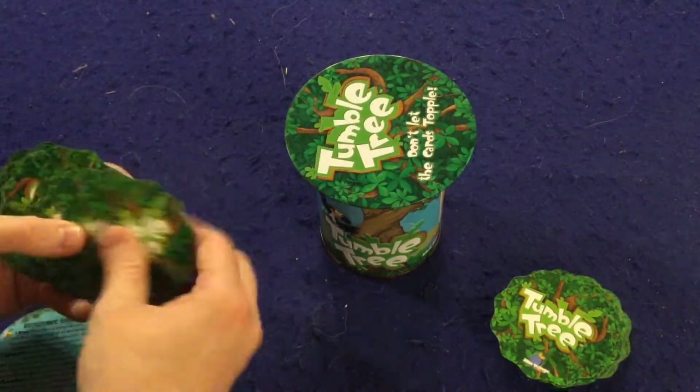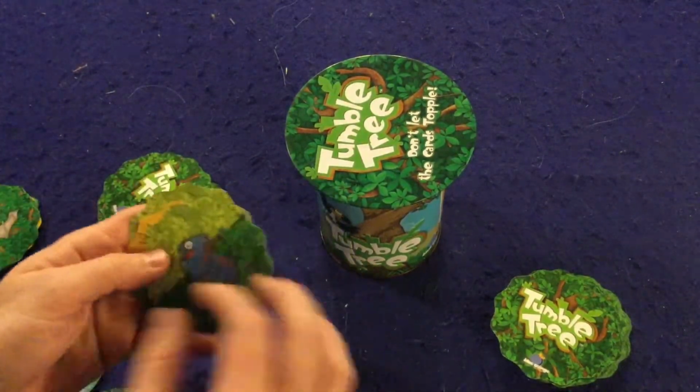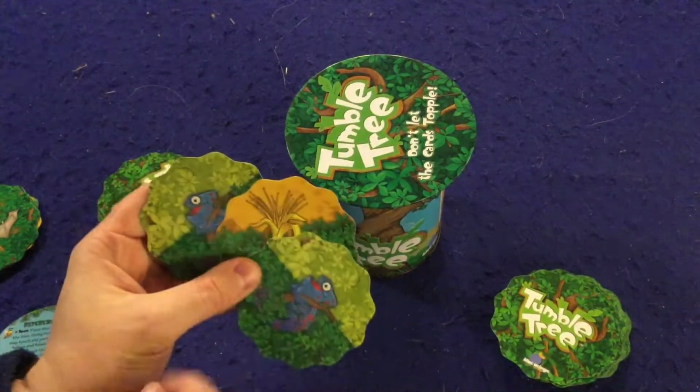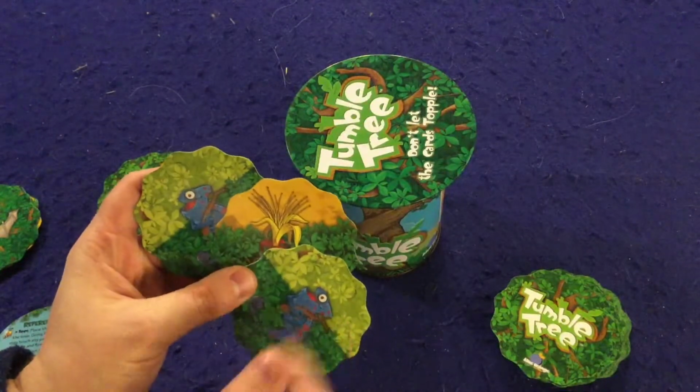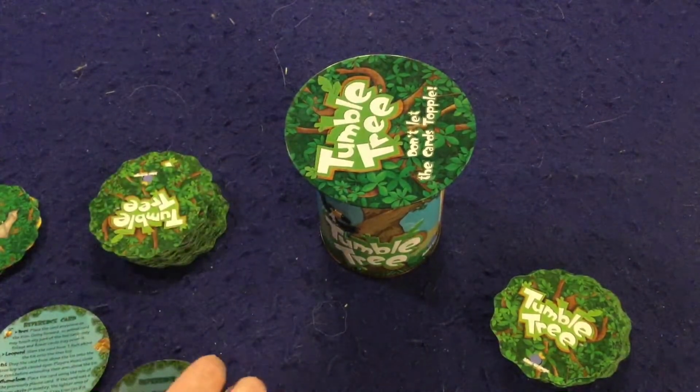Now, at the beginning of the game, everyone's going to take 3 because it's just a no-brainer. There's not much on there. You don't have to worry about things falling down. But what you're going to notice now is that each card is different and unique. And I'll tell you exactly what each card does right now.